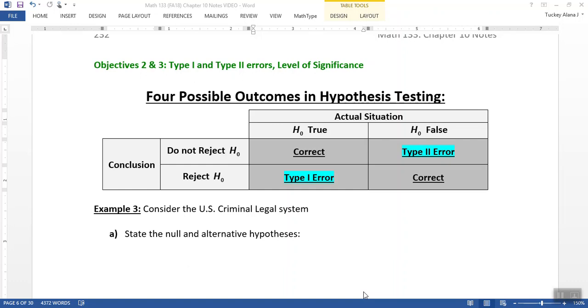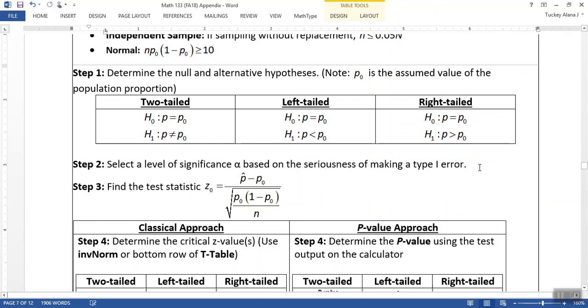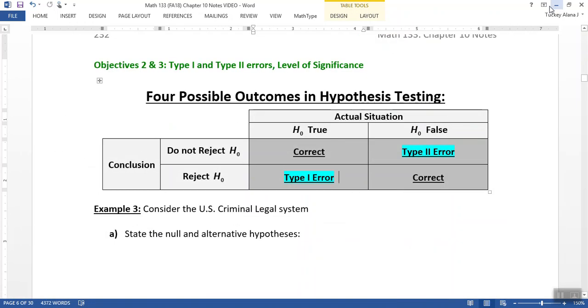So we've taken a deep dive into step 1, writing hypotheses, and step 6, writing conclusions. And now we want one more deep dive in section 10.1, and it's a very important one. It's into step 2, but it's a little hidden from us. It's going to be getting into what is alpha, that Greek letter that looks like a little fish that we've been seeing for a couple chapters now. And how does that deal with a type 1 error, and what the heck is a type 1 error?